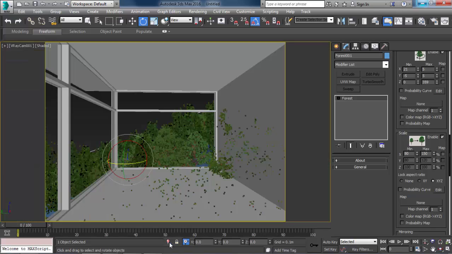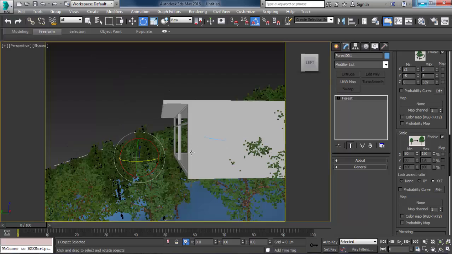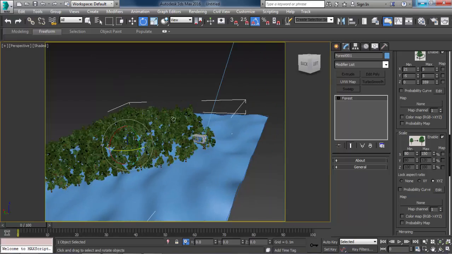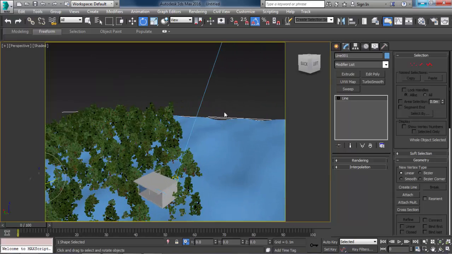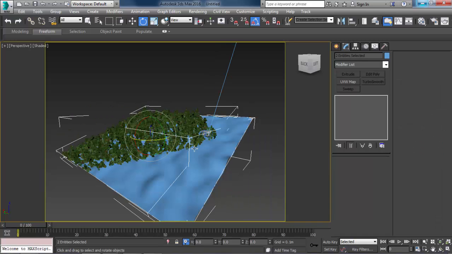Let's unisolate, and end the isolation. So we have trees that are intersecting the house, so that's not a problem. We'll just move this spline line and also the forest object.